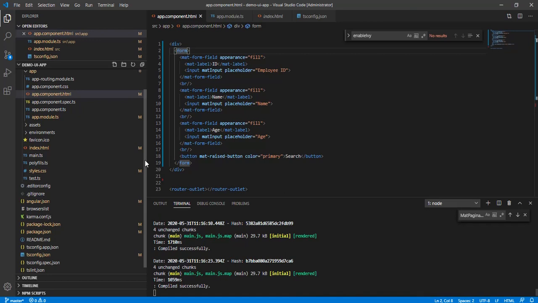So the next step, what we're going to do is create the reactive form fields and bind them.